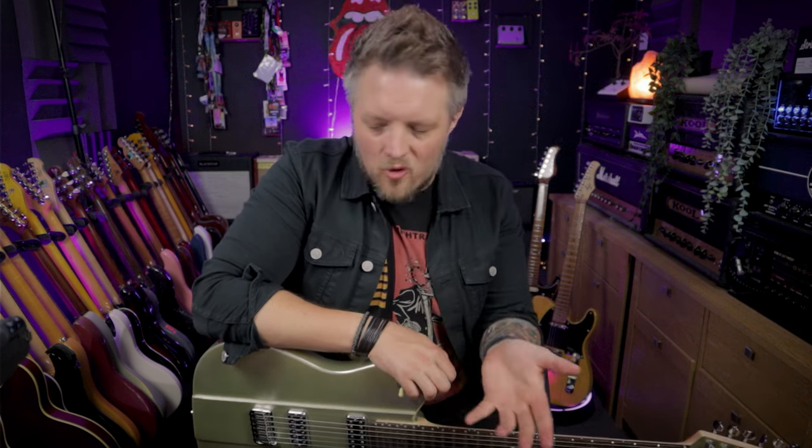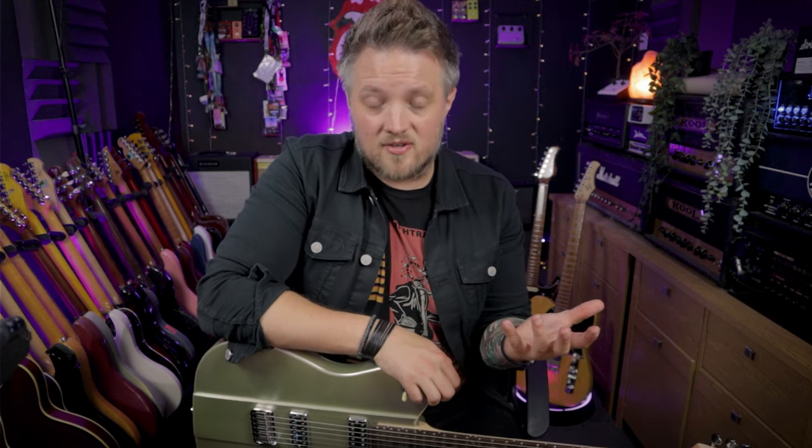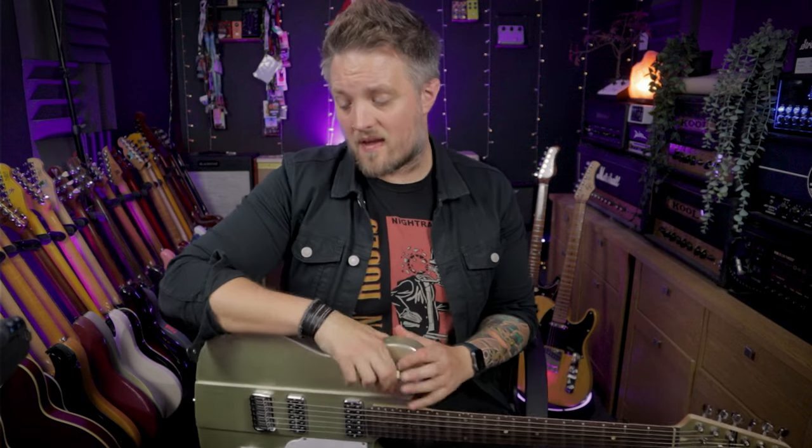This is almost perfect because it's so affordable that it's almost worth having one just because you can have one. And I think for me, if I ever need a Vox tone for one or two songs in a show, I would definitely not hesitate to take this out on the road with me. I think it's a really cool pedal. I think it sounds great.